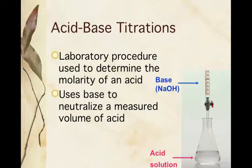But you have a known volume and a known molarity of one or the other. And let's say you have the known volume and known molarity of the acid solution. And then you're going to add base until you get to the neutralization point, the equivalence point, and you are going to measure how much base it takes to get to that point, so you know a known volume, and we'll be able to calculate then the molarity of that base. So we have an unknown concentration.